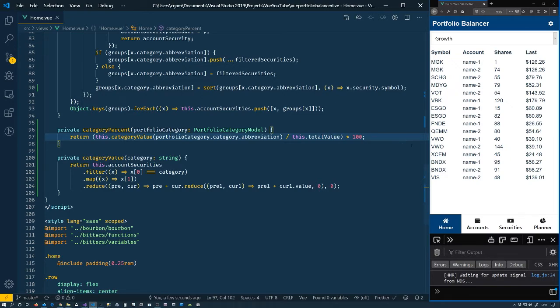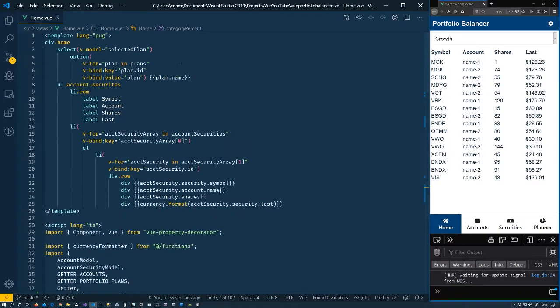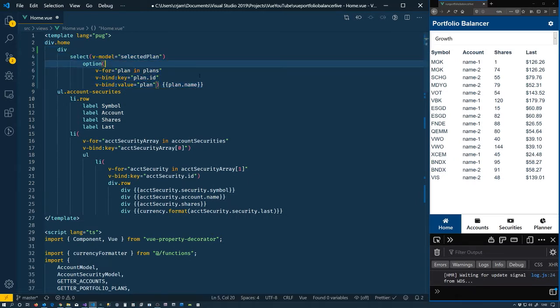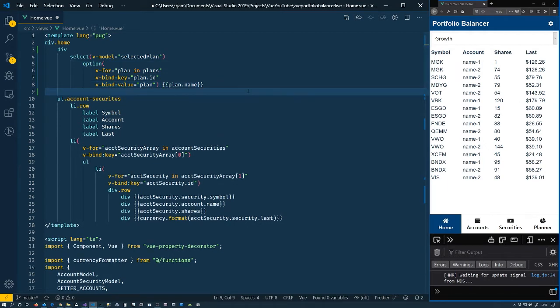So go ahead and save that. Now we're going to find out if that worked correctly. So we'll come up here to our template. So we have our select, which is picking the category, the plan. What I'm going to do is add another div, move my select inside of there, and then below that we are going to add stuff to it. So we'll say div, and we'll do v-if. I guess right now we don't really have a problem since we're picking the first one. Selected plan. So if the selected plan is set, then we'll do stuff.